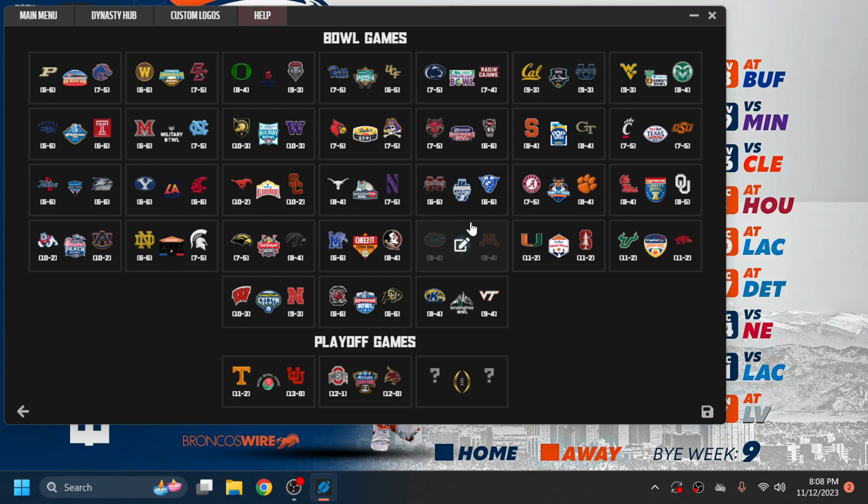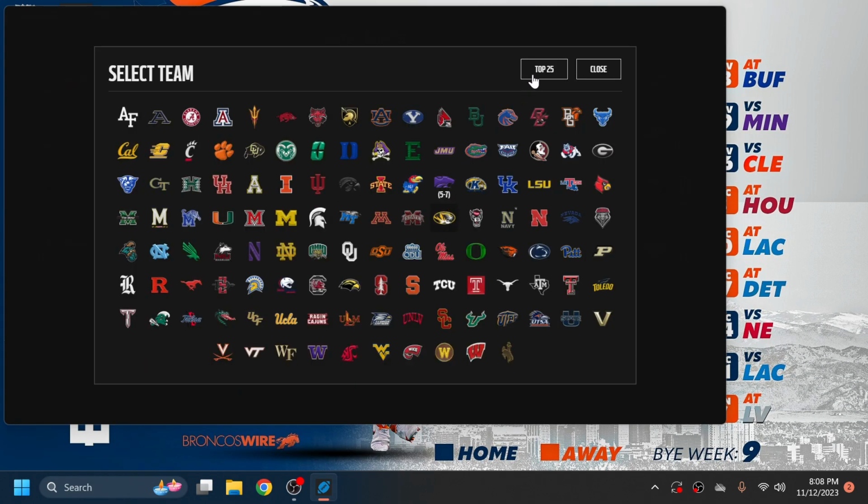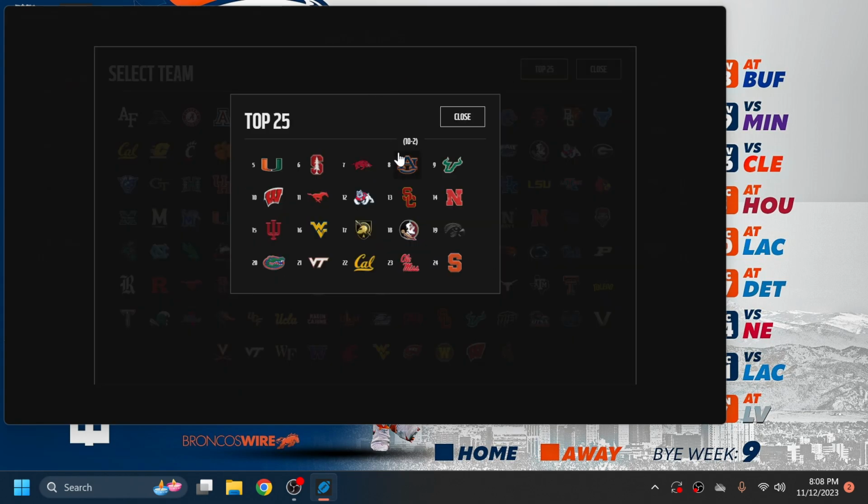So we don't have... I don't know if we have enough room for everyone, because we need 12 teams, right? So 1, 2, 3, 4, 5, 6, 7, 8. Well, we got, I guess, 12 minus 4. 12, 11, 10, 9, 8. So we would need 8 because you have the 4 teams in the college football playoff. 1, 2, 3, 4, 5, 6, 7, 8.